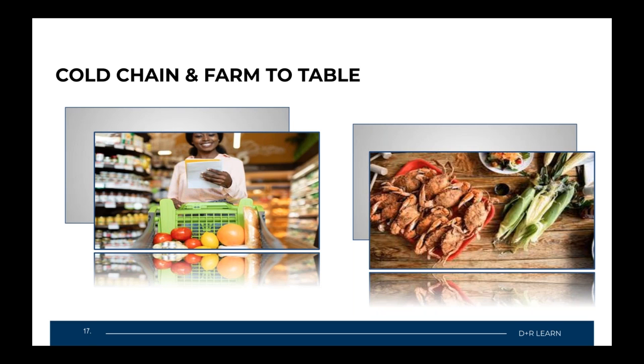And then your cold chain process is just more in depth, and there are a lot of steps involved in order to get that food from the farm all the way to its final destination, whether that be at the restaurant, the supermarket where you're shopping, wherever else we require those goods and products.